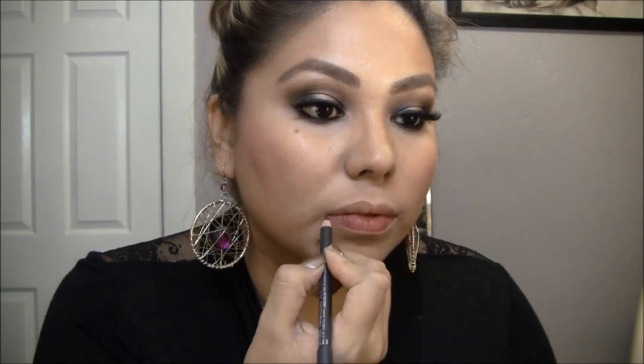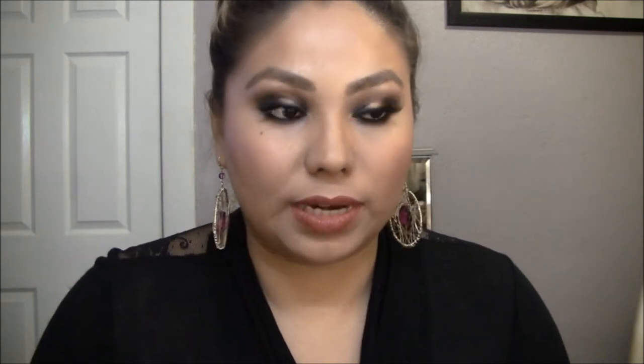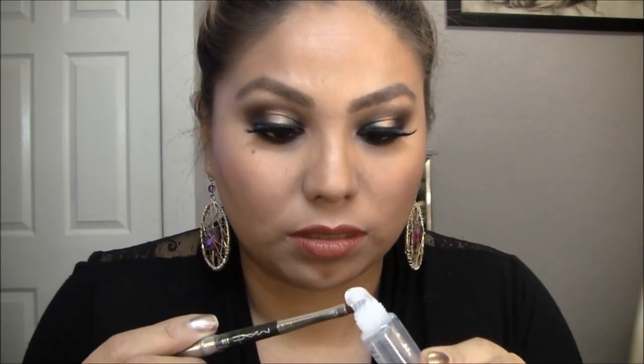In the ad, Miss Blige had Viva Glam 4 on, but you can definitely do a nude lip with this — you can do Viva Glam 2 or any nude lipstick you'd like. I'm gonna apply Viva Glam 4, and on top of that she had burgundy lip pencil by MAC. And now for the star of the show, Viva Glam 4. I'm gonna apply the red and wild lip gel on a brush just because I don't want to dirty this up.